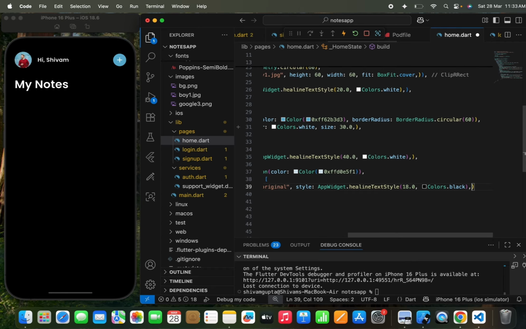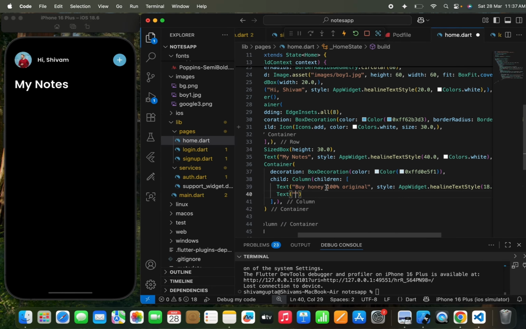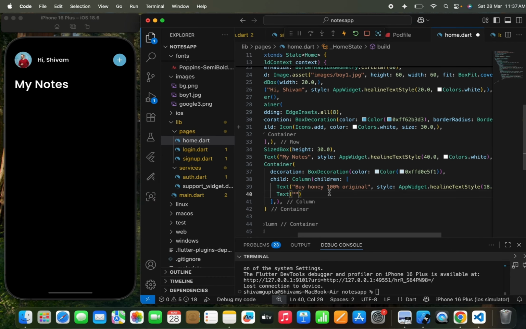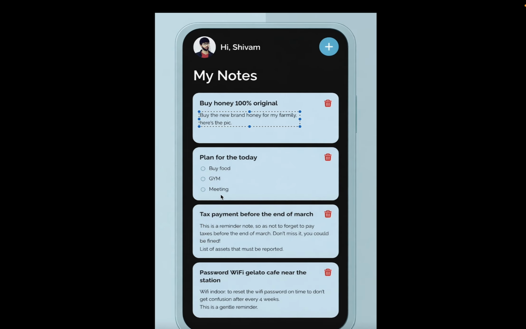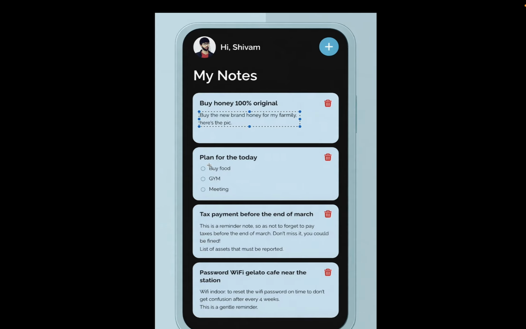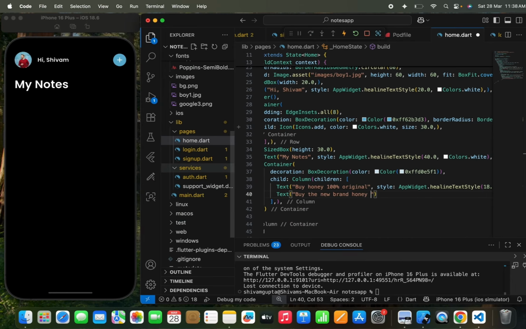Now once we do this, let's pass the text widget. Just to show the text, I need to write buy the new brand honey for my family, right?